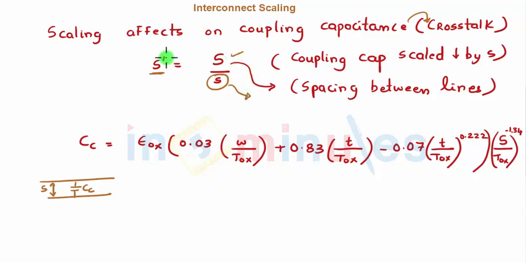s' is s by s where this s is my scaling factor and this s is the spacing between the lines which is now represented as s' which is s by s. So I have written the formula for coupling capacitance on the screen.